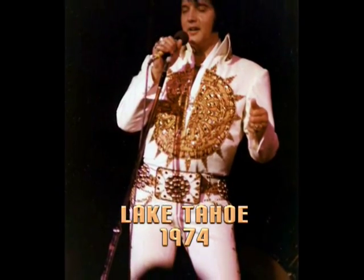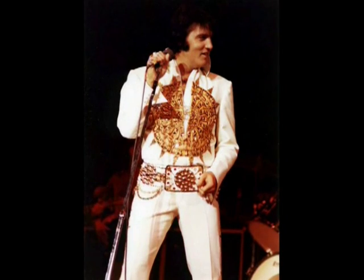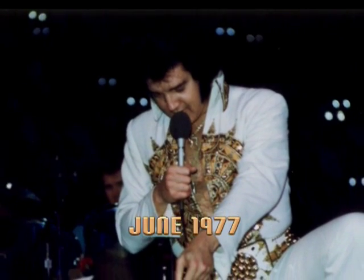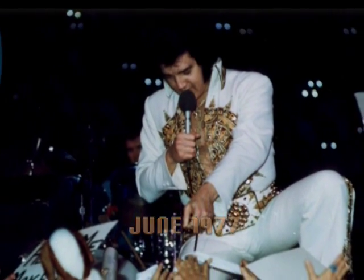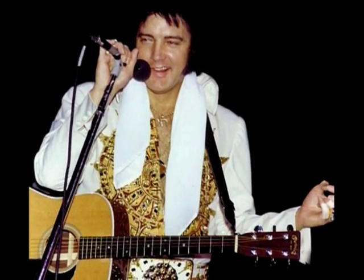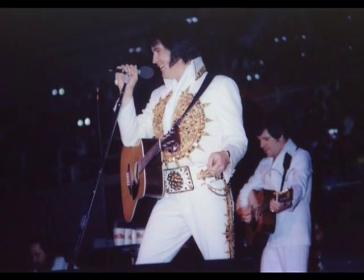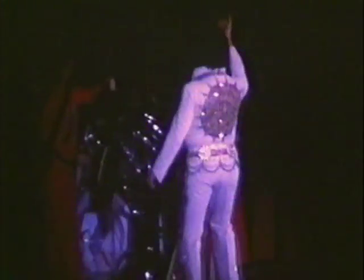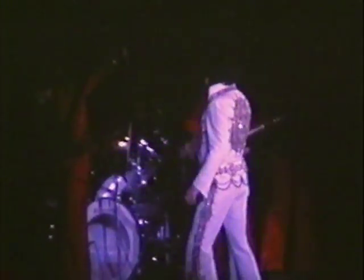The suit was made in 1974, and at the end of Elvis' life when he was going on his last group of tours, they took some ideas out to Elvis to look at. Elvis didn't really care that much at first for that suit — he wore it and it was like, 'It just covers too much of me.' But when Elvis started wearing it again in the last part of his life, he really fell in love with that suit.